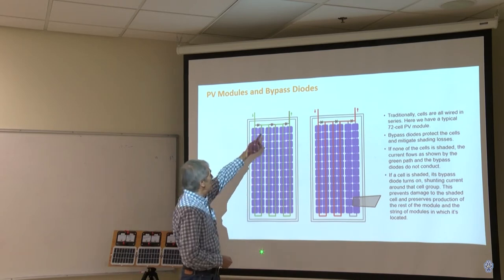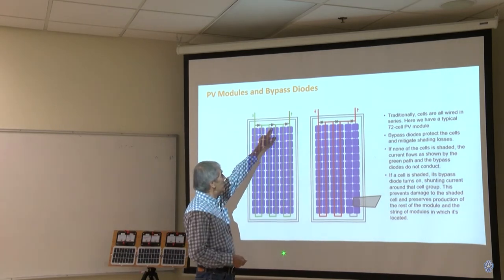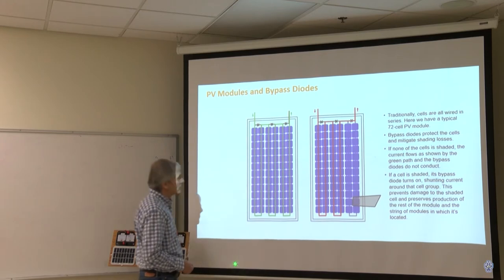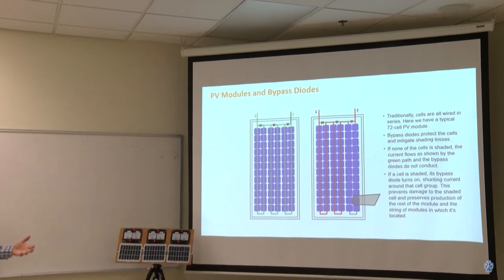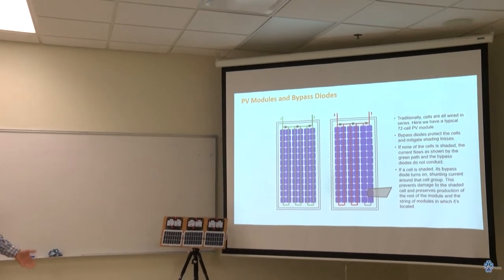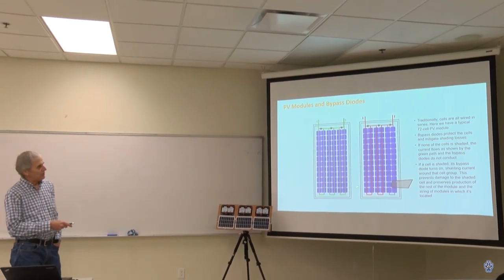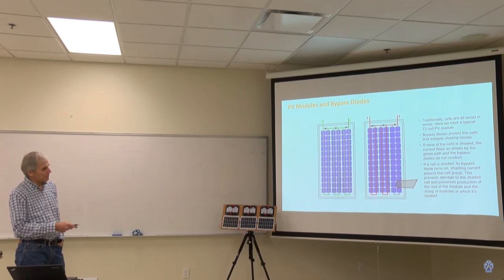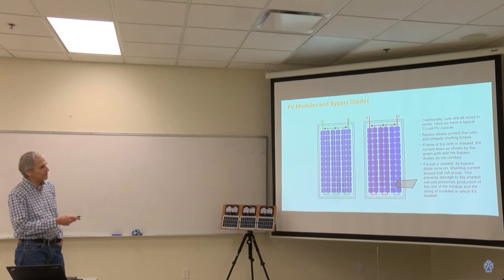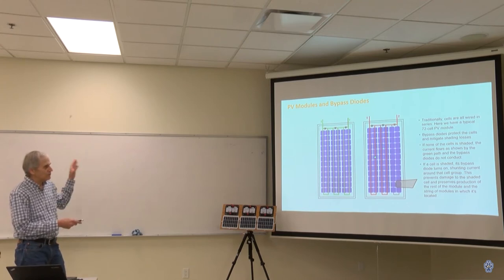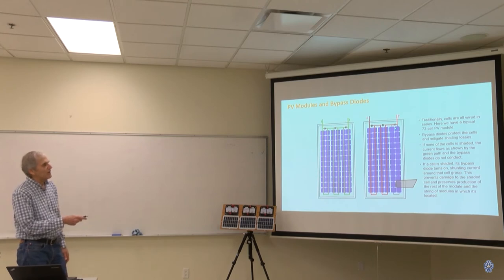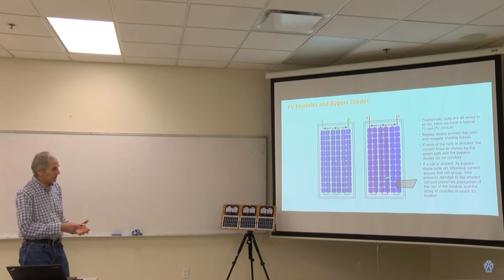But the extra bit that is more subtle in solar panels are these bypass diodes. Their purpose is to protect any cell that gets shaded from being destroyed by the energy of all the other cells. In the second drawing here, where we put some shade over one of the cells, it causes that bypass diode to go into forward conduction. All of the current from the other cells and the other modules before it flows through that bypass diode instead of going through the damaged cell or the shaded cell.